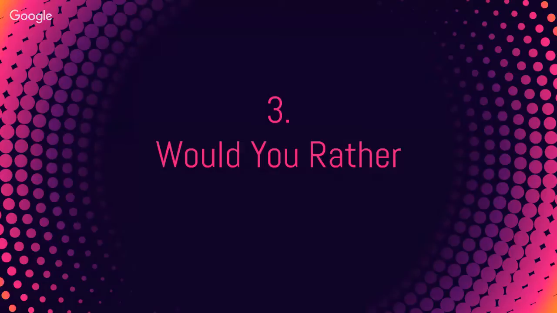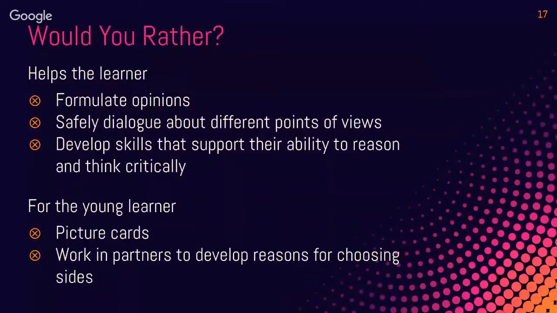Okay, moving on into our last strategy for this afternoon, would you rather? If you follow us on Twitter, we have our pre-K students doing would you rather. I think this is a fun way to start to get kids to do a couple of things: formulate opinions, safely have a dialogue about different points of view, and then start to develop those skills that support their ability to reason and think critically.